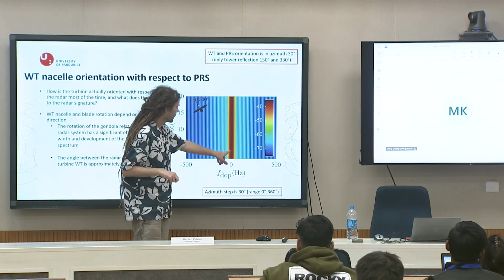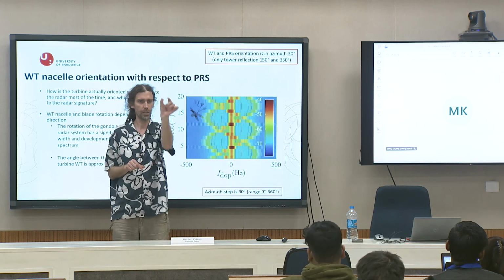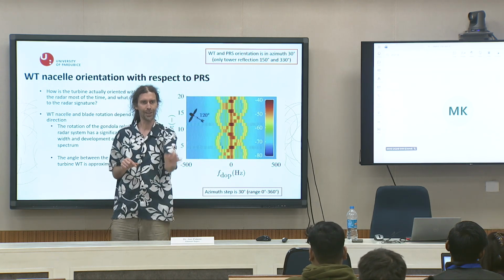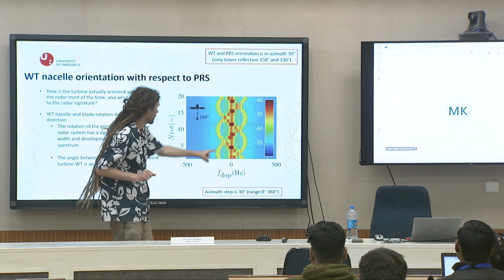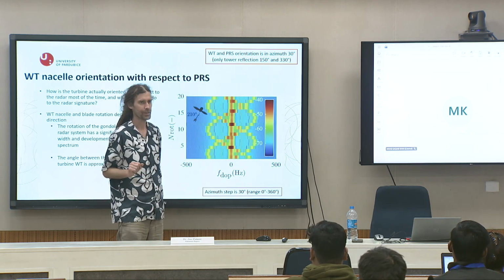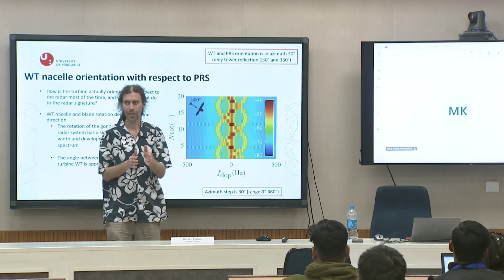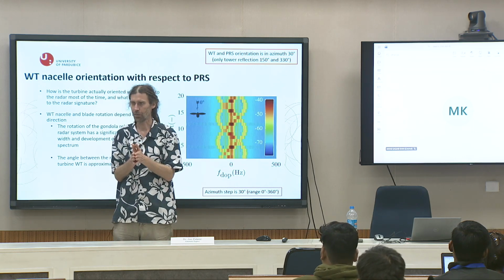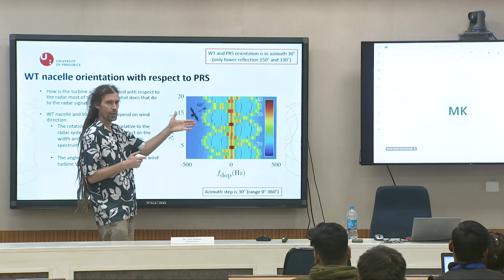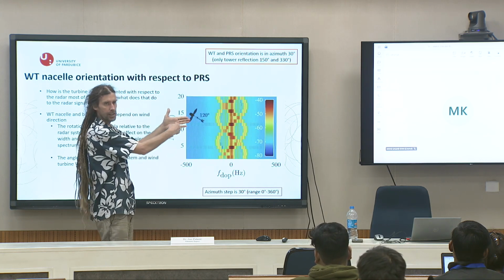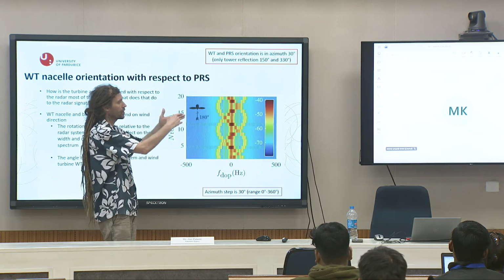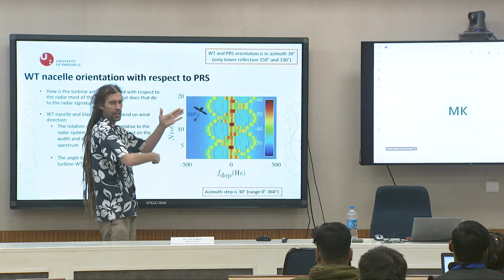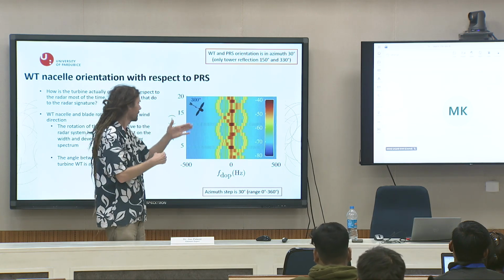Okay, 0. What do you mean? If you see just this line, the red line, it is just reflection from the tower. It means that your wind turbine is directly facing in this way. Why? Because its rotation and distance are still the same, so there is no Doppler shift.